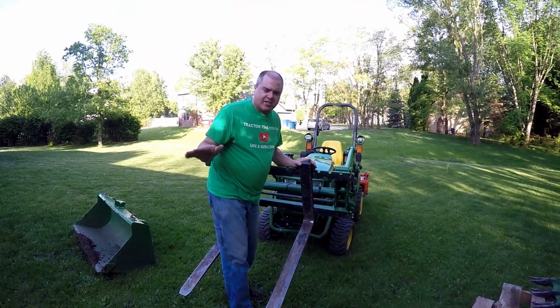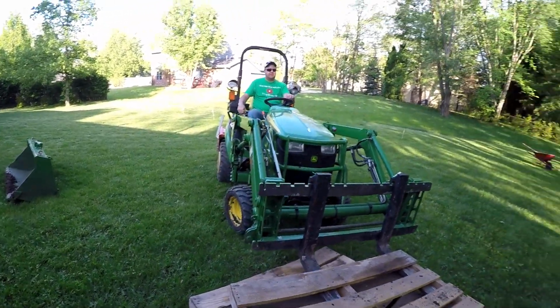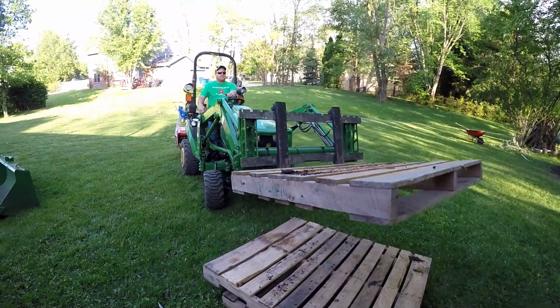The forks slide real easily when they're tilted down. We brought pallets to make loading the sod and transferring it to the hill a lot easier.